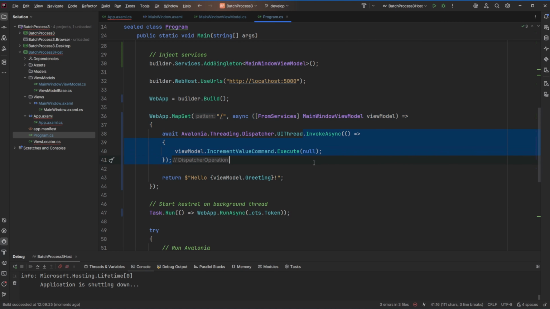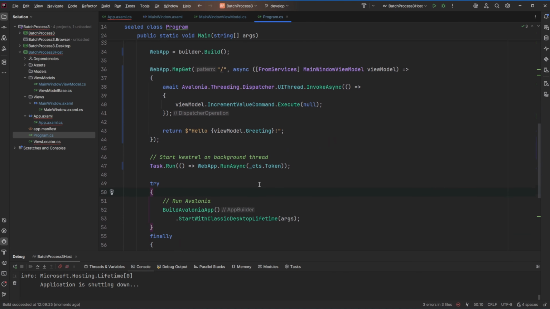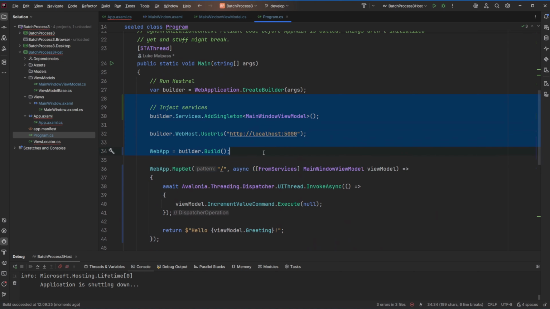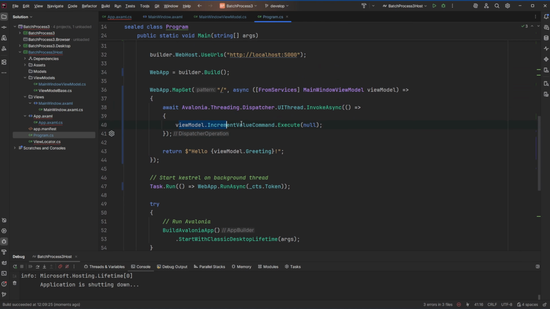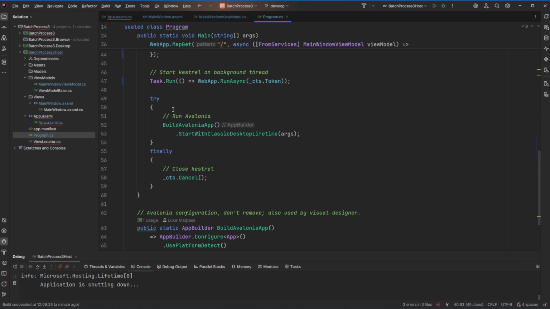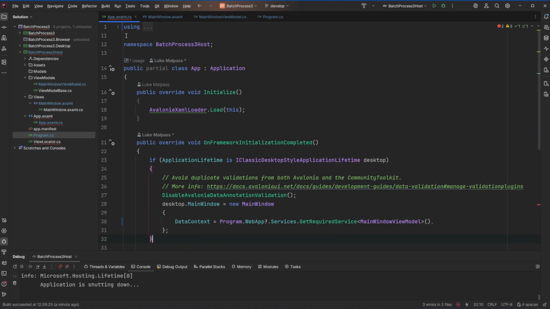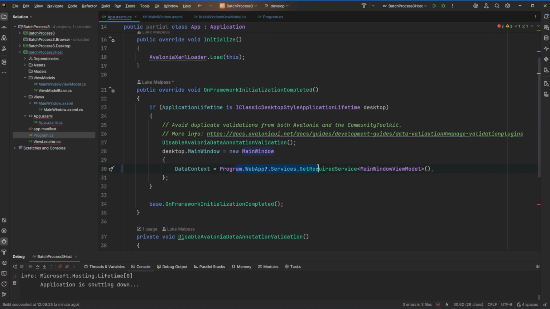We should be invoking on the UI thread, because otherwise we could crash if we're not on the UI thread. So maybe the MapGet and bringing this in brings it into some thread safety, or maybe .NET's doing stuff we're unaware of at the minute, where you typically have to do this thread safety lock. So all the principles are working together well now. We have dependency injection in the Kestrel app. We have a way to access the Avalonia UI thread from inside Kestrel, as well as access to the view models or any dependency injection at all. Then on the opposite side, inside the Avalonia, we have access to the web app through inversion of control to get to the services and grab dependencies.